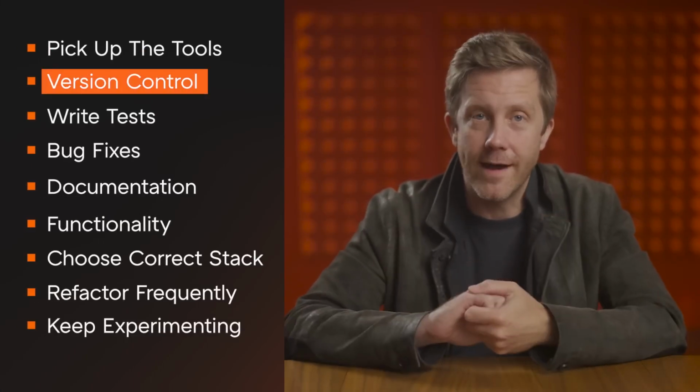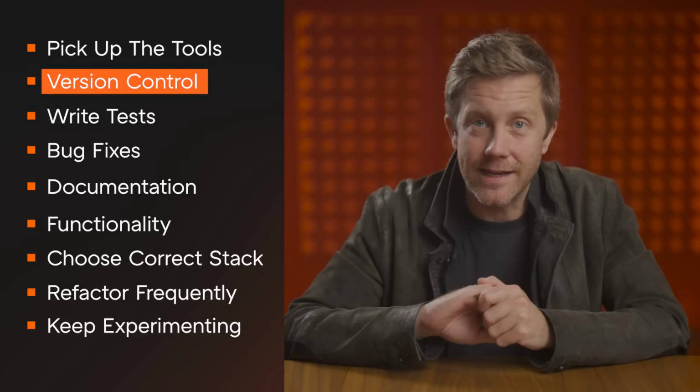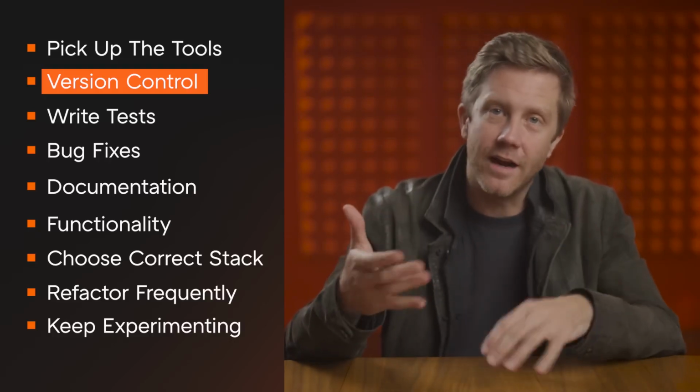My next tip is to use version control. Version control is your friend. Use Git religiously. I know the tools have these kind of revert functionality. I don't trust them yet. So I always make sure I'm starting with a clean Git slate before I start a new feature so that I can revert to a known working version if the AI goes off on a vision quest. So don't be afraid to git reset --hard if it's not working and just roll the dice again.